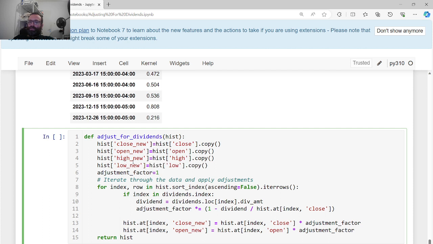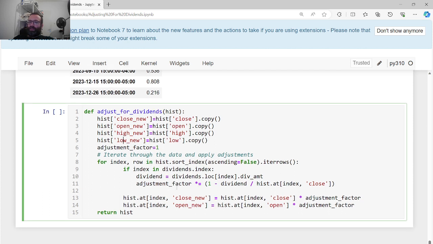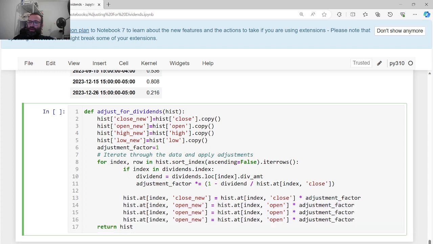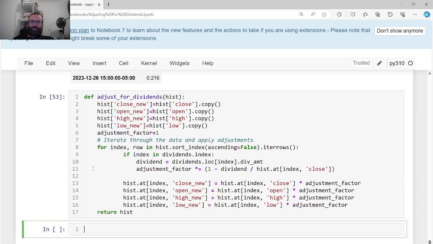So remember, we're going to adjust by the dividend amount. Last time, it's the exact same formula, 1 minus dividend divided by the price right before the ex-dividend date. And this is the adjustment factor, and you go backwards in time for that, and you keep multiplying by the adjustment factor. But here, all I'm going to add is the high and low. So now I have close, open, high, low. I'm sorry, I went a little fast. I just hope you understand the big picture. This is kind of bookkeeping, so to speak.